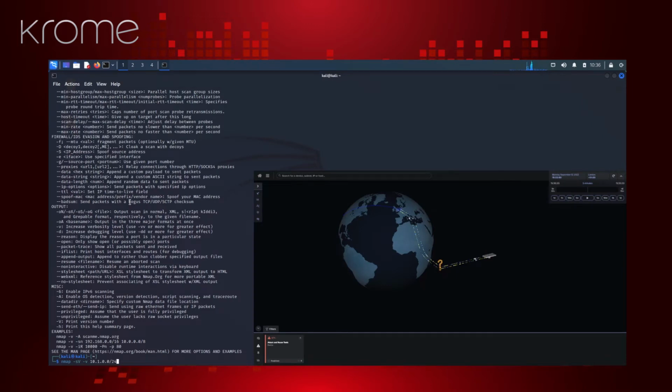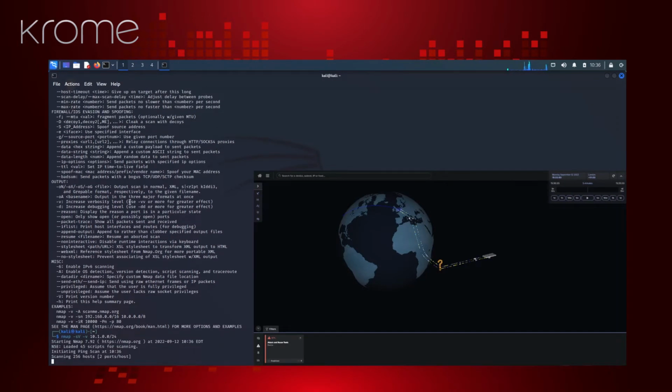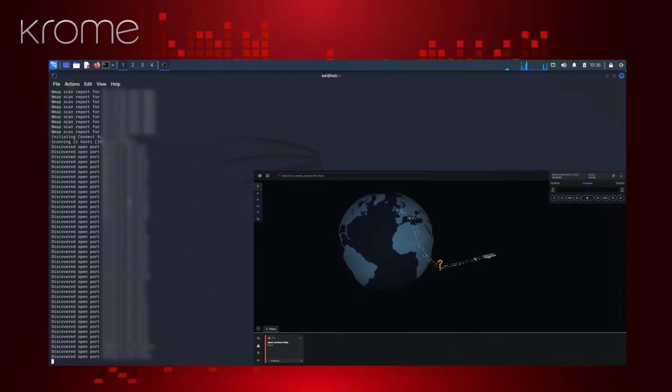So we'll run a scan against a network here, and we can see what Darktrace sees in real time, what it detects and what it alerts on. So here we're going to do a scan on one of our ranges, and we'll see in real time what Darktrace detects, what it picks up on, and then what it blocks as well, because Antigena will kick in.